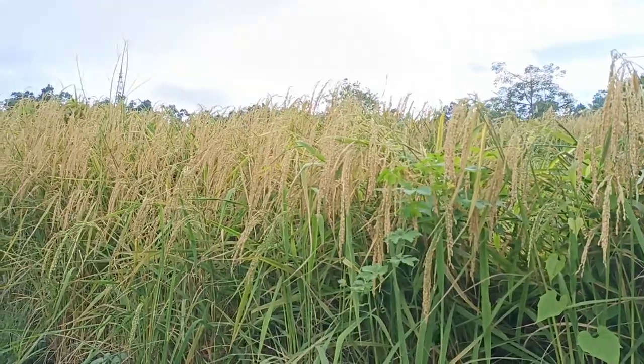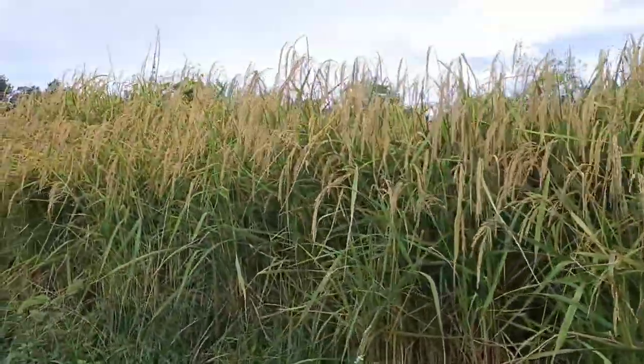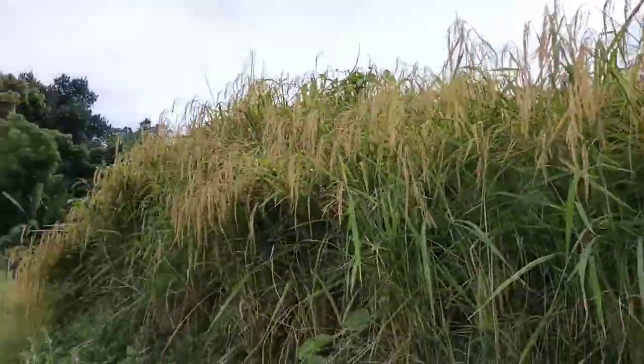Ripe yellow rice has to be reaped in a short number of days as it cannot withstand for long, and it collapses and causes hurdles to reap, plus low production.